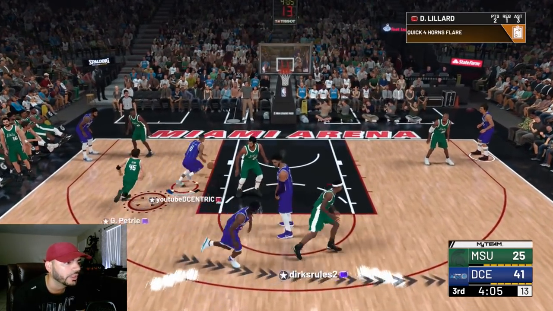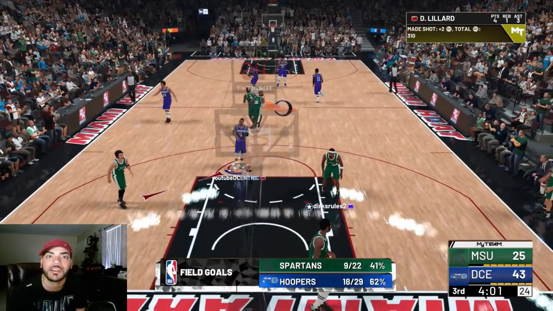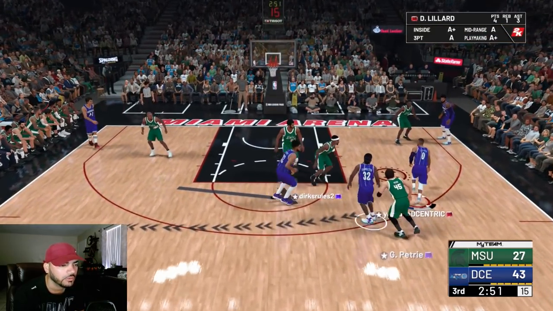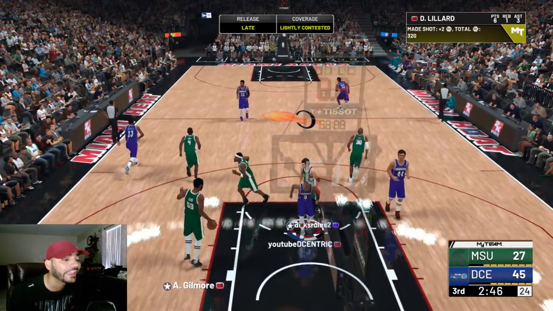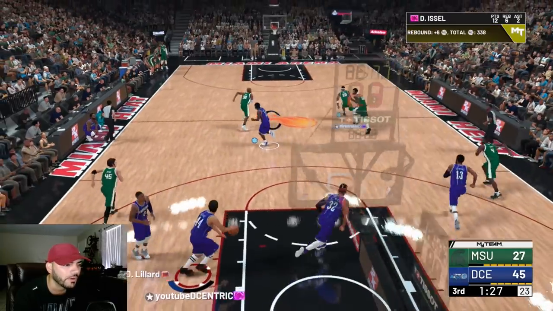Let's go. All the way. Damian Lillard, they don't want to guard you. They thought I was going for the pass. I'm going to the lane. There we go. No defense. Back-to-back drives with Damian Lillard. I'm liking it. And I hit it. Got another rebound for the boy.